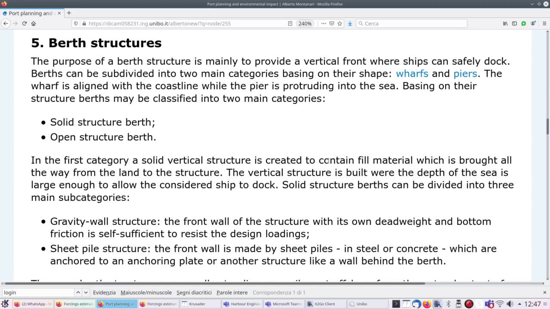Usually we use piers rather than wharfs, because piers allow a more efficient use of the coastal space. But in some situations we use wharfs, especially when we expect significant currents which travel parallel to the coastline. This happens actually in many situations. And when you see the presence of wharfs, it's very likely that they adopted the solution either because it was simpler, because building a wharf is simpler than building a pier. So when the port has a small importance, maybe it is a solution that is advisable. So when you see a wharf, it may be given by the importance of the port, and another reason may be the presence of longshore currents.